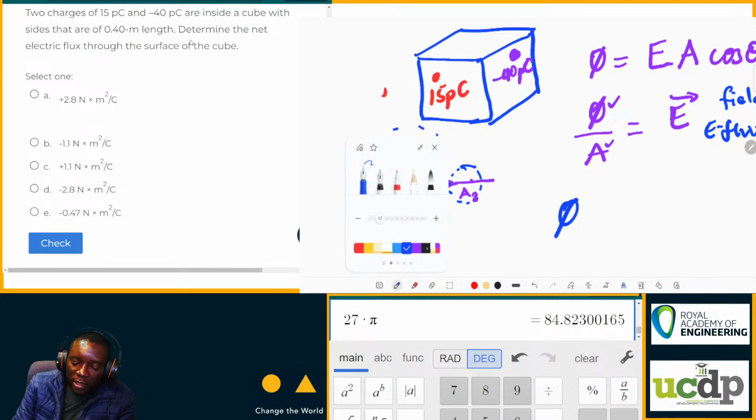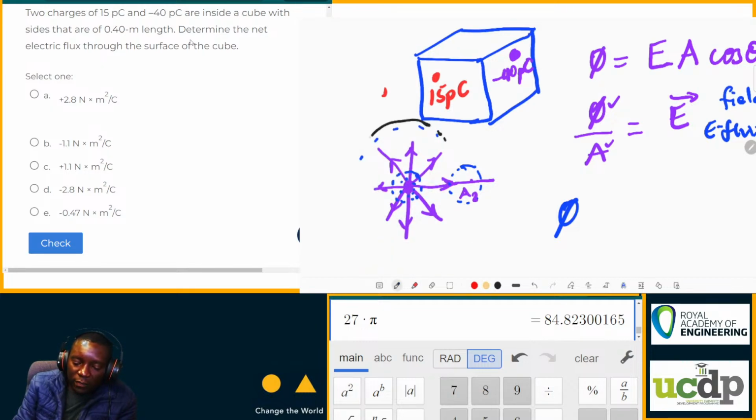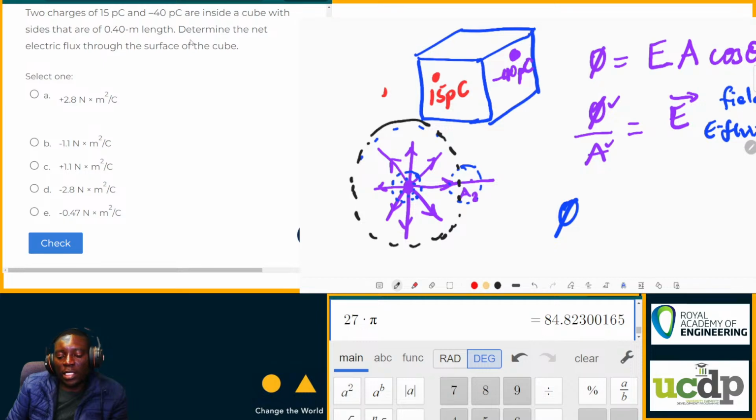Let me use a different color again. Have electric flux in, so that will be a Gaussian surface, which is just a surface surrounding the charge. So if we take the charge out, there's no flux in there. The moment we put the charge, no matter what its position in this sphere, the number of field lines out through the whole surface of this Gaussian surface will be the same.